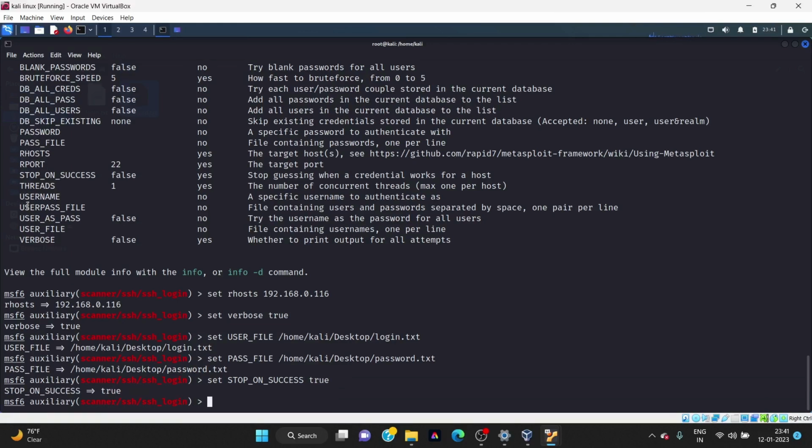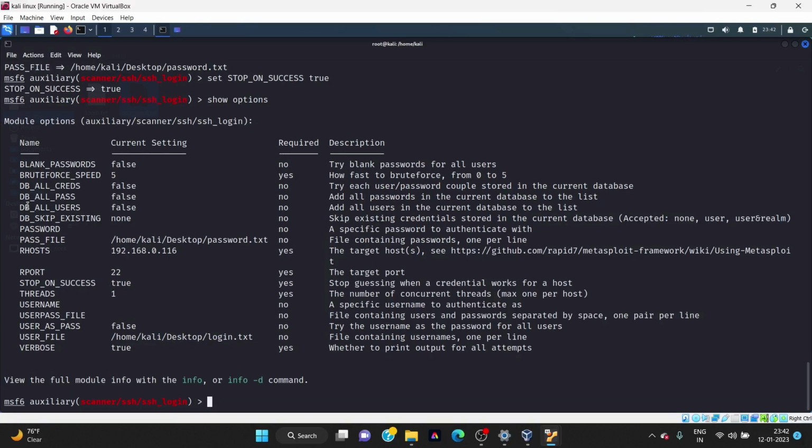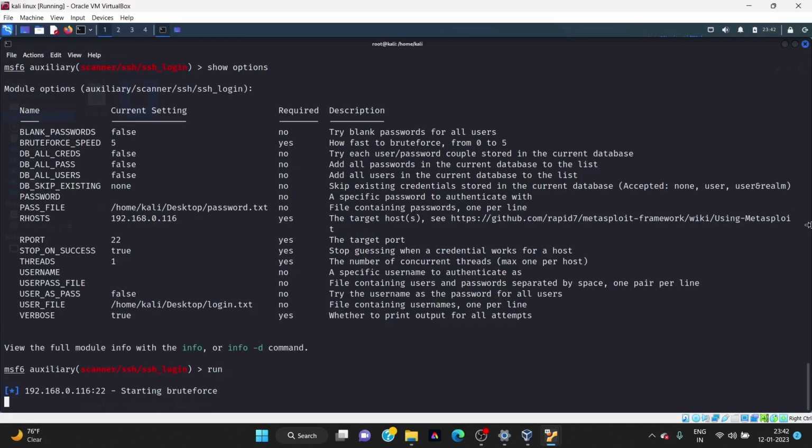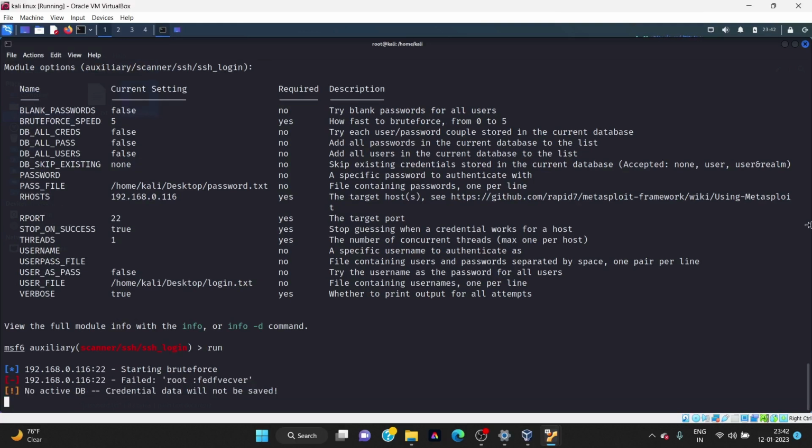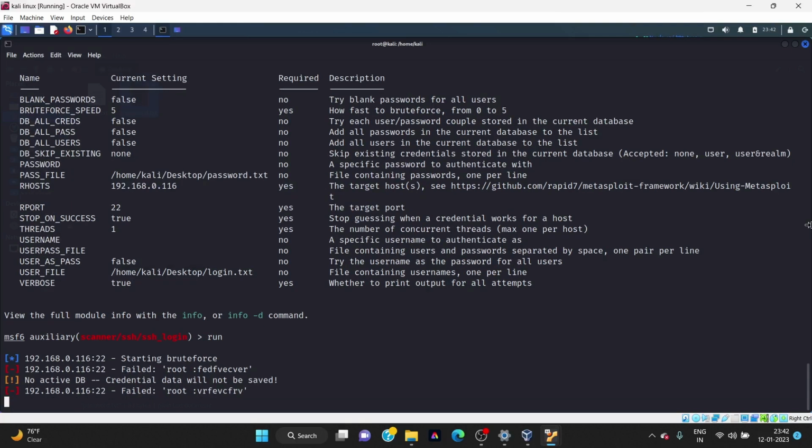Everything is set. Now let me show. See, this is true, and we added the IP address, everything is done. Now the attack has started. Active credential data will be saved. See, it's working.